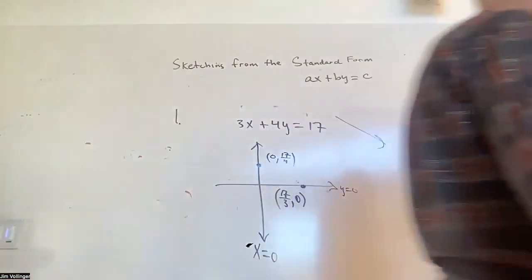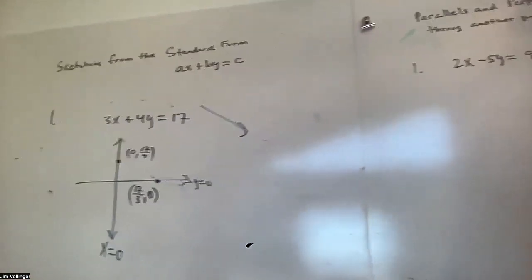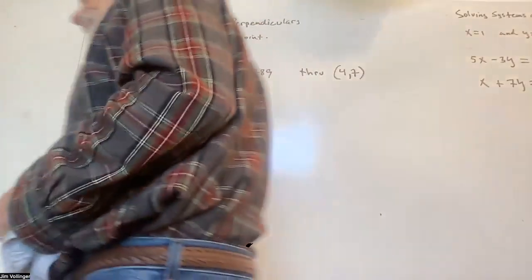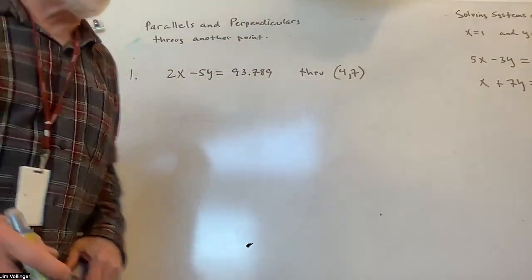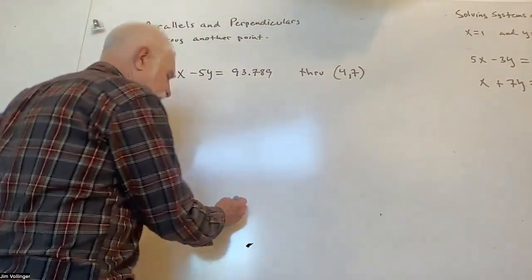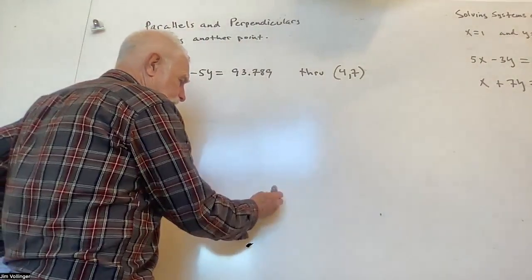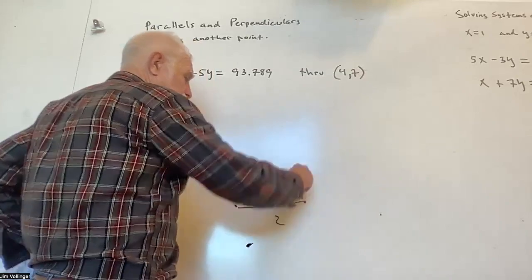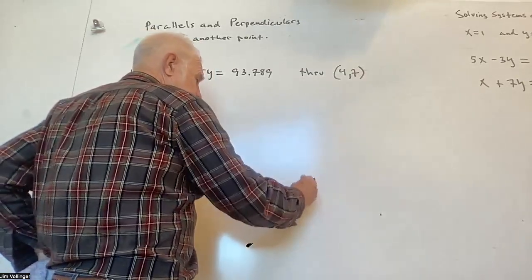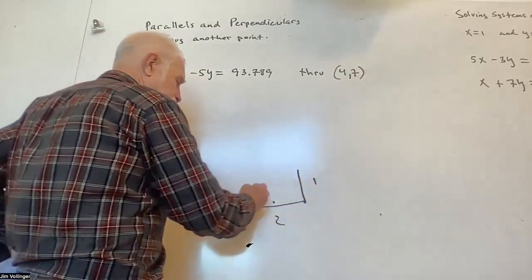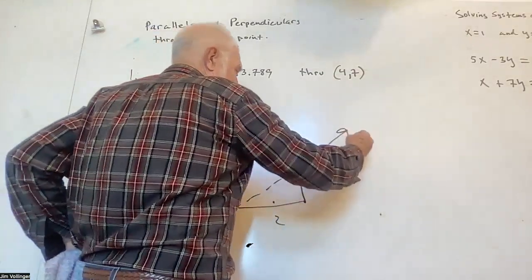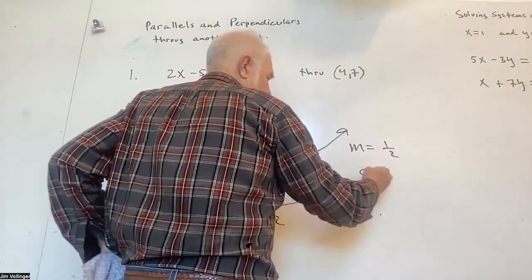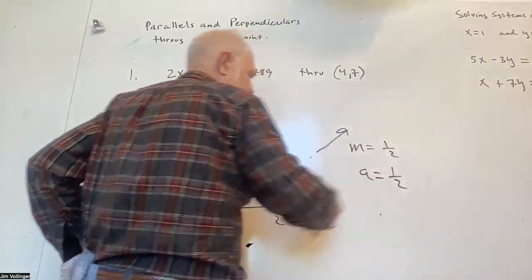All right, so let's move on down the line. Let's talk about parallels and perpendiculars. First thing we have to do is see a perpendicular to a line. So let's talk about an input-output. Let's go 2 marker lengths to the right. That's a change in x of 2. Go up 1. And I think that dotted line has what we call a slope m of 1/2. I'd like to call it a, the adjuster, of 1/2.